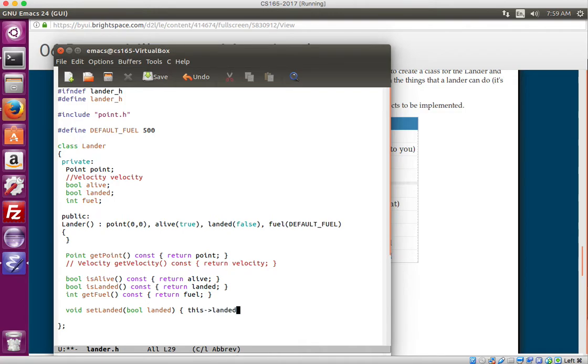And here's a situation where I need to use this pointer to distinguish between the landed variable that belongs to the class and the landed variable that belongs to the function that is setting the variable for the class.